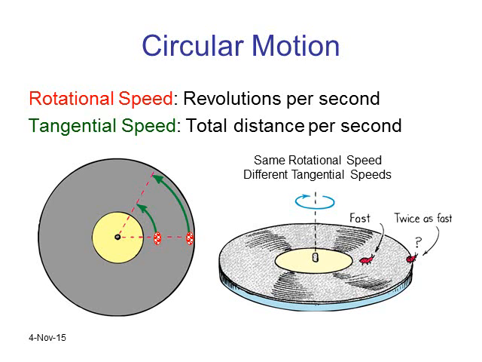All right. So let's start looking at circular motion. First thing we have to do is get some vocabulary down. Rotational speed is how many times you turn around per second. It's the revolutions per second. Tangential speed is a little different. If you remember what a tangent is, it's an imaginary line perpendicular to the surface of your circle. So if I were to choose this point, the line would be this direction. It's just an imaginary line this way.